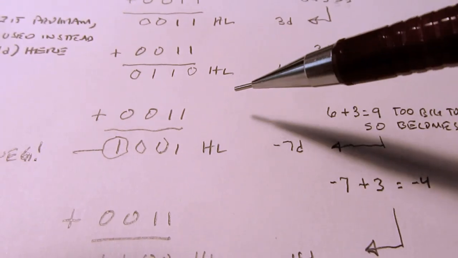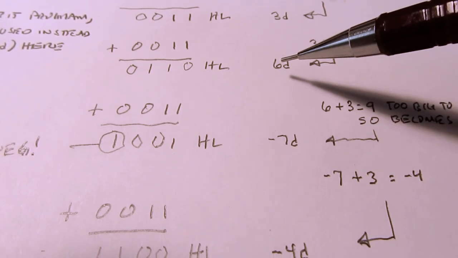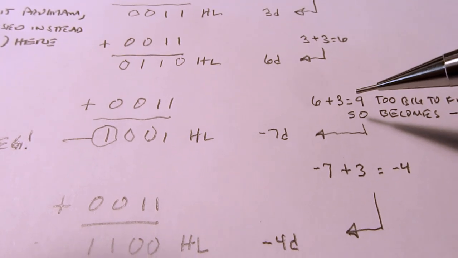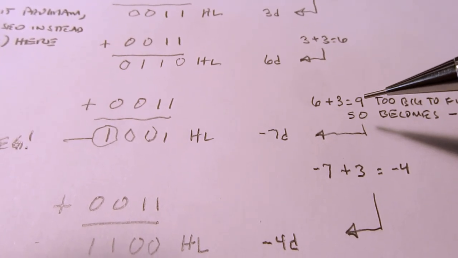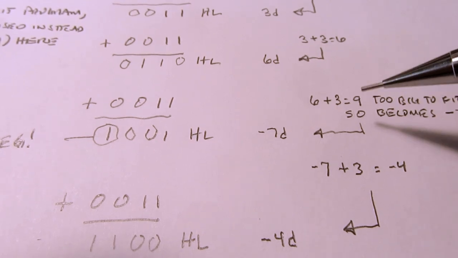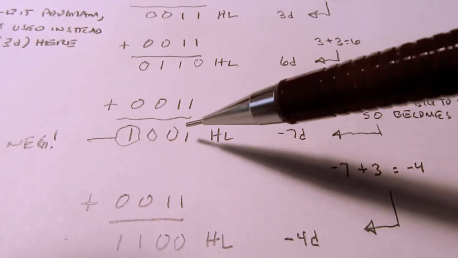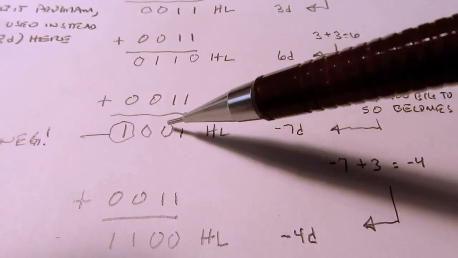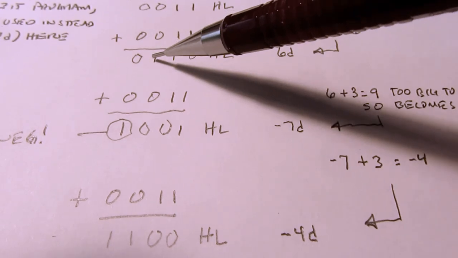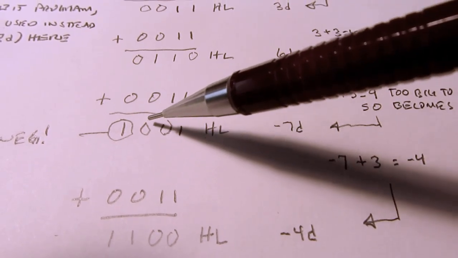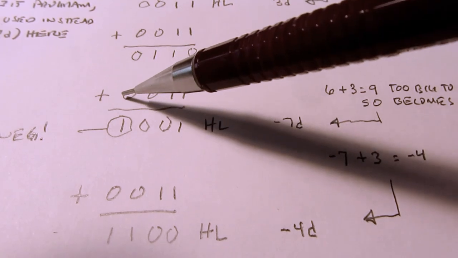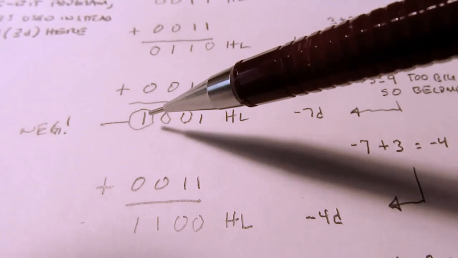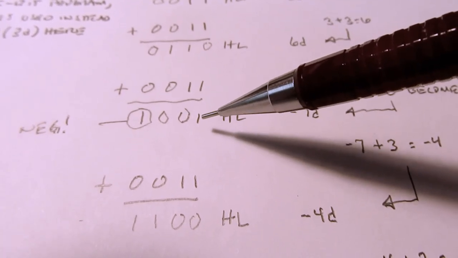Doing the same thing, adding 3 more to this value, 6 decimal. Well, 6 plus 3 would be 9, but in binary, 9 requires the 4th bit to be turned on. It would go like this. So 0 and 1 in binary is a 1. 1 and 1 would be 10. You put the 0 here, carry the 1. 1 and 1 plus 0 is 0, 1, and you have a 1 carried up to here. That plus the 0 comes out to 1. But it's not a number, it's a sign bit, so that means it's a negative number now. We have to treat that as a negative number.